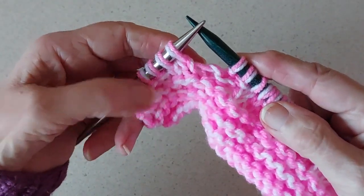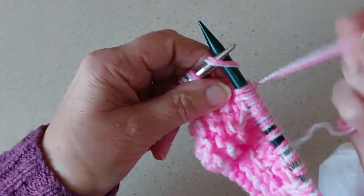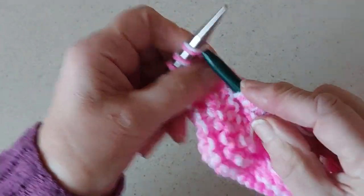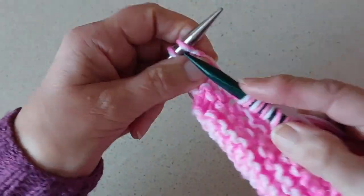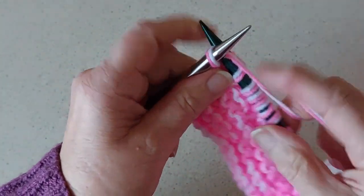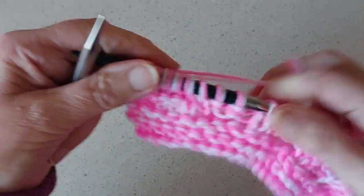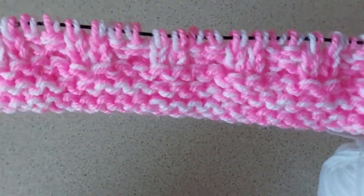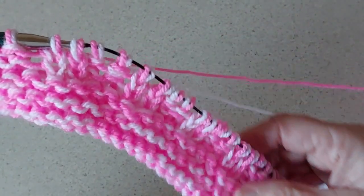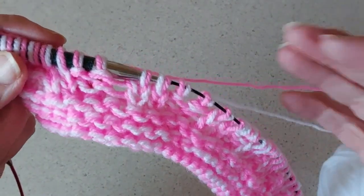And now we're up to the last 6 stitches, and we're going to finish that row with knit 2. And knit the last 4 stitches: 2, 3, 4, knitting into the back of the last stitch. So you can see the pattern taking shape. And I'm going to do one more row, the same as the last 2 rows, and then I'll come back and show how to change the pattern.